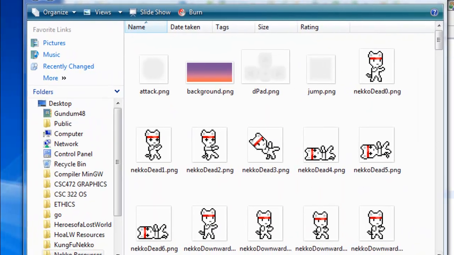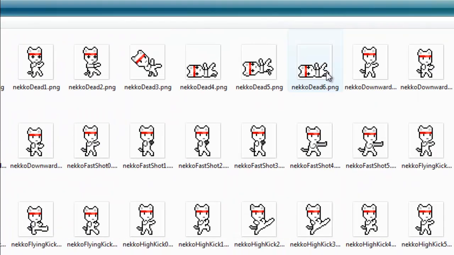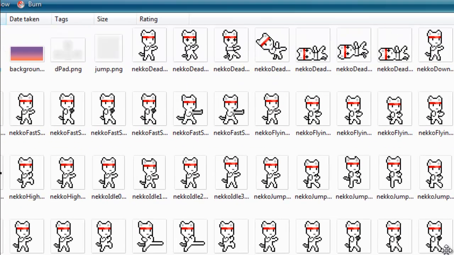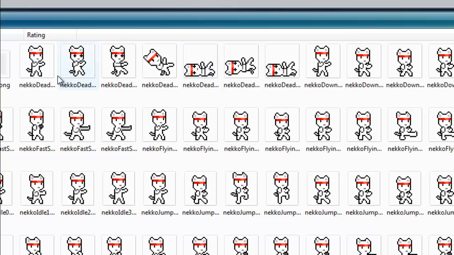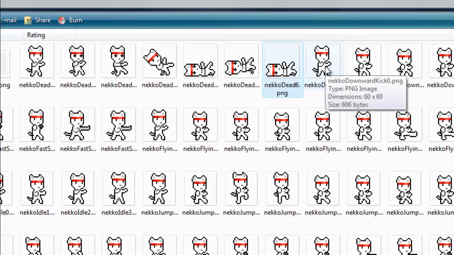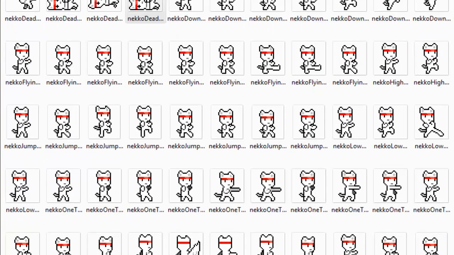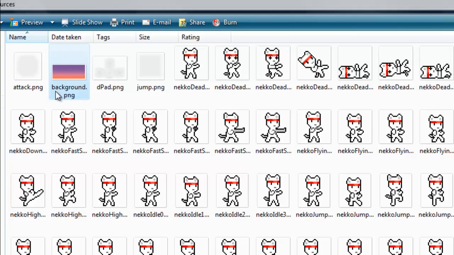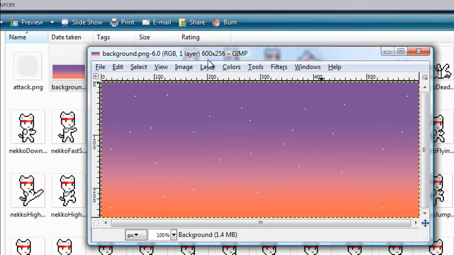And now I'm explaining how I put them in the same folder. As you can see, Nekko dead 0, Nekko dead, and this just represents the animation frames for each animation loop that we're going to be using. So we put them all in the same folder so that the texture atlas, the texture packer GUI that we're going to be using, will be able to pack these up into one texture.